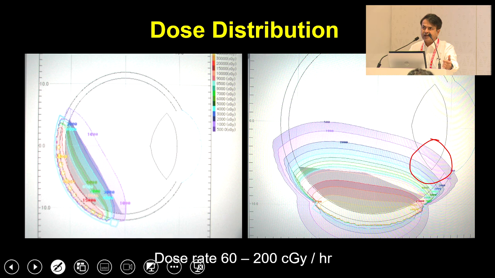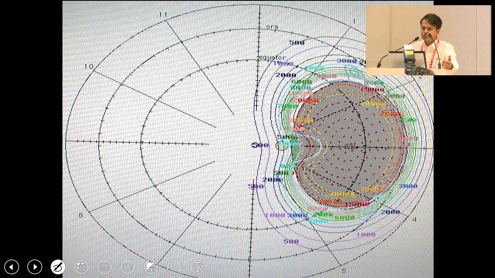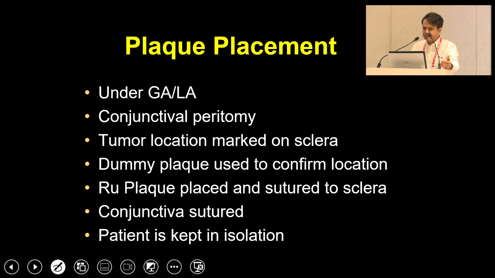and pre-warn the patient that, okay, you're going to develop cataract, you have a higher chance of developing radiation retinopathy, you have a higher chance of developing radiation papillopathy, etc. Also, because of the notch design, you can fix the dose to the optic nerve and also predict the onset of radiation-induced optic neuropathy, which can be acute, and pre-treat this patient with steroids to prevent that, or optic atrophy. Plaque placement is generally done under local anesthesia unless it's a child.